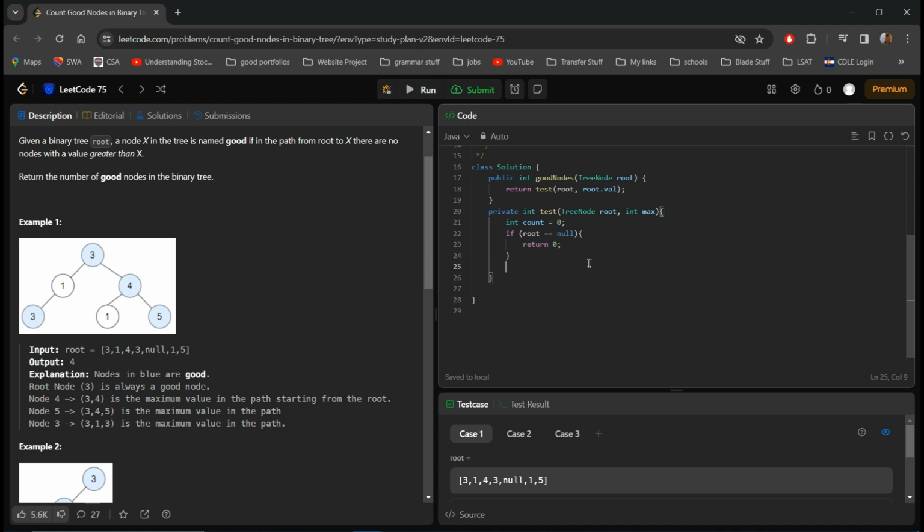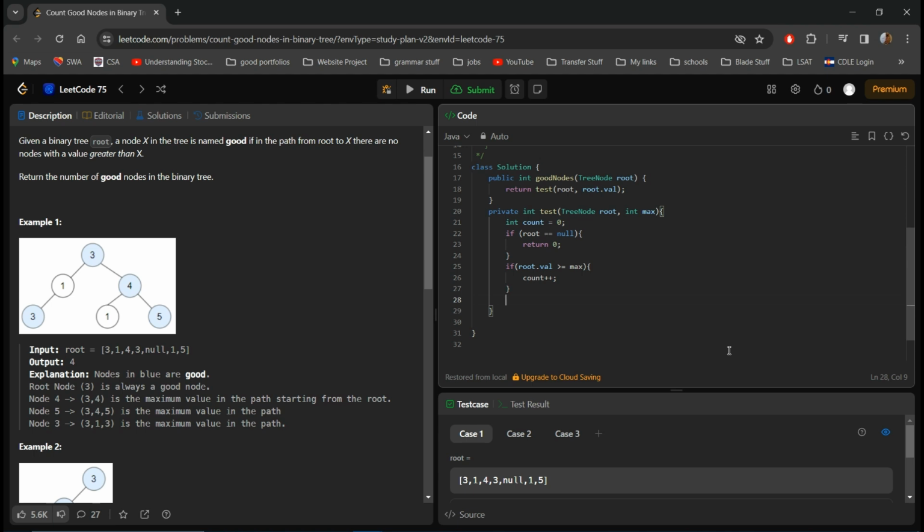Now we want to check if the current node, root.val, is bigger than, or greater than or equal to, the max value. So if val is greater than max, we're going to increase the count by 1.